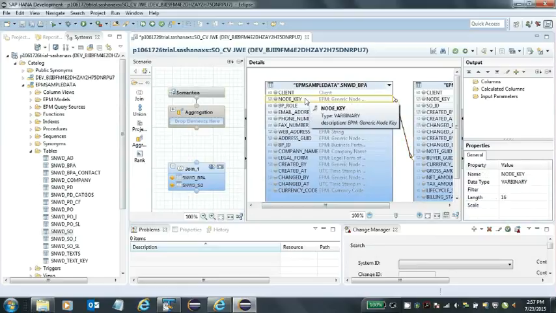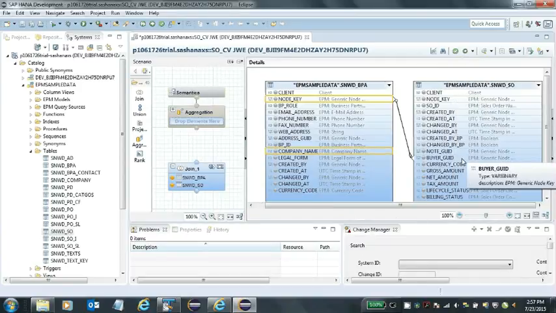Company name, then net amount and gross amount. From the context menu, choose Add to Output. So these fields will be visible in your output.